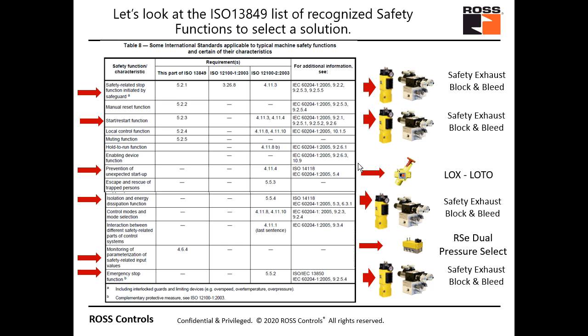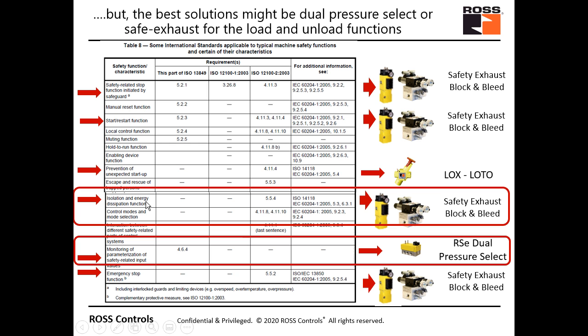But for this simple application where we're loading and unloading parts, maybe the best two might be the energy isolation and dissipation function. That means I interrupt that light curtain and dump my pneumatic energy. That way the clamps have no potential to cause harm, so we just dissipated the energy. This is an energy isolation and dissipation function. The other one is using parameters based on monitoring of input devices. So maybe reducing this to a safe limited pressure might be an option. So we've got a couple of options here.